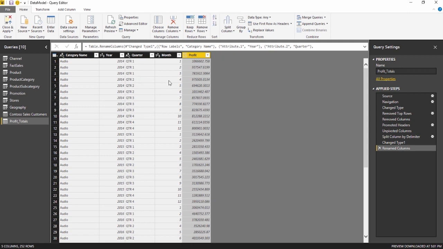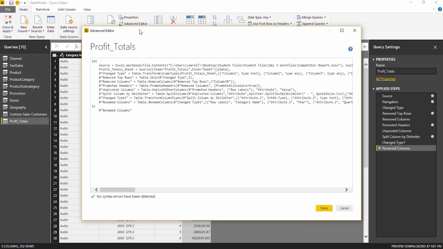So I'm going to need the exact same steps in the other queries I'm going to issue right now. However, if they're going to be exactly the same steps, then why repeat all that work? On the Home tab of your ribbon, you'll see a command called Advanced Editor. If you open up the Advanced Editor, you'll actually be able to see the M script that has been used to achieve this querying that you've done.